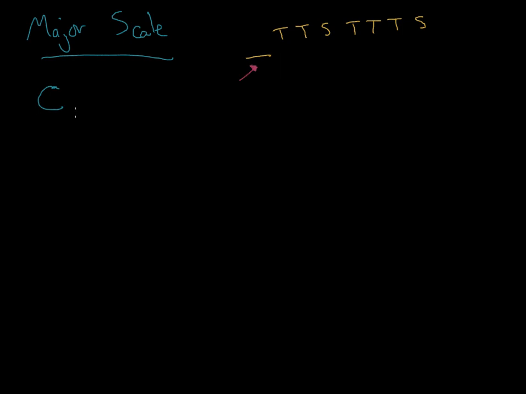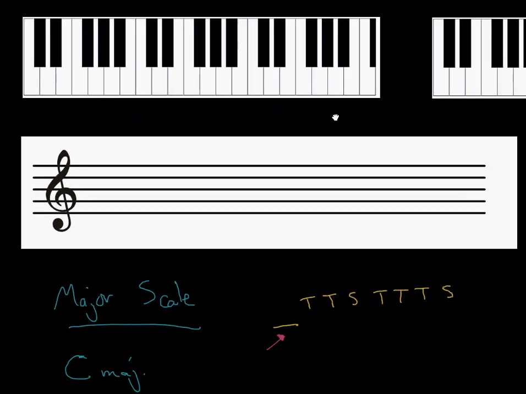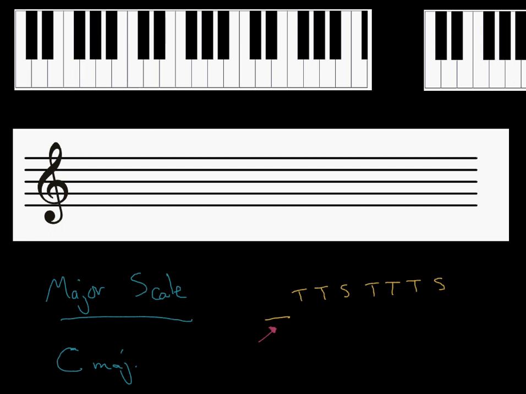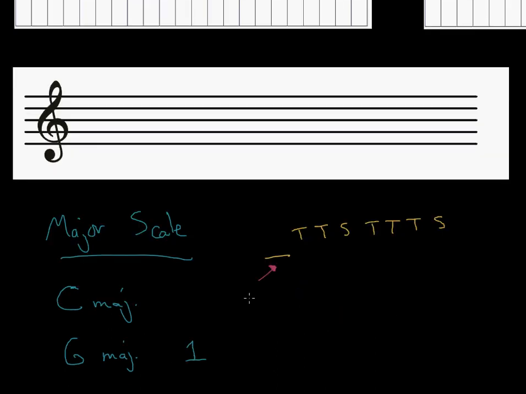So we did C major scale. We then looked at G major scale, and we discovered that it had one accidental. If you can't remember what that is, I encourage you to pause this video, go back to the last one, or just try to use this formula and a keyboard, even if it's just a drawing of a keyboard. Try to start on G, which is here, and see if you can work out what the accidental is from this formula.